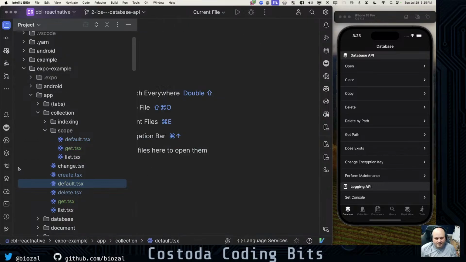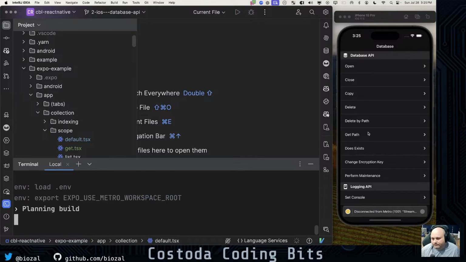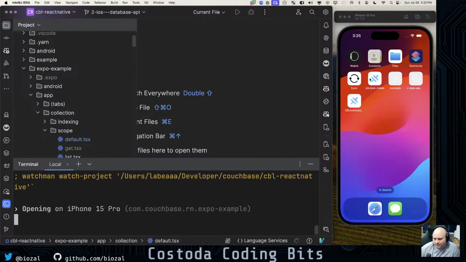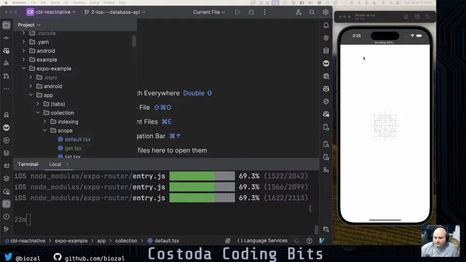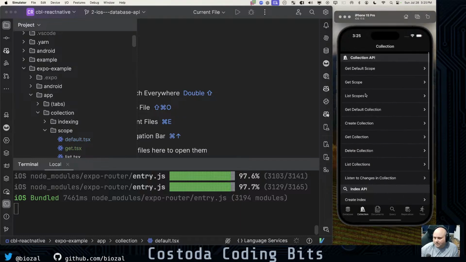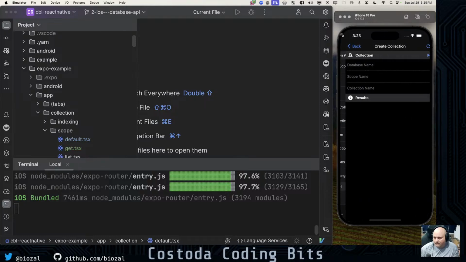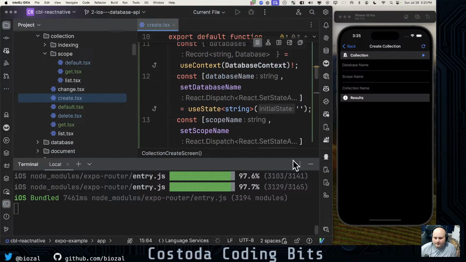Let's go ahead and stop it and rebuild it so that it can actually see those files are created. And then we can go through, try and fix the various screens that we just created very quickly. And I think then we'll call the stream done for today. We were going to do create collection first. So let's fix that one first. So there we are. So let's go back to create and see if we can't solve its problems now.